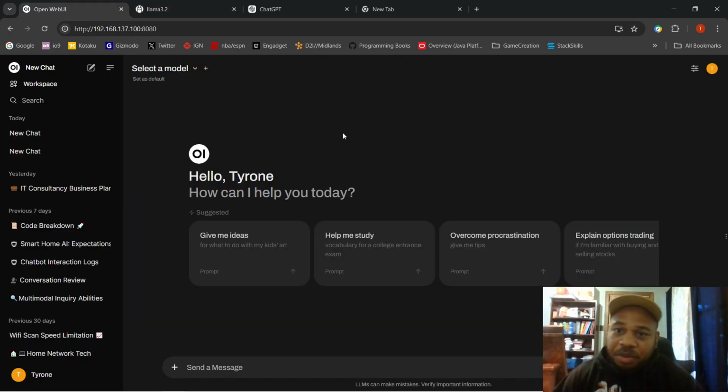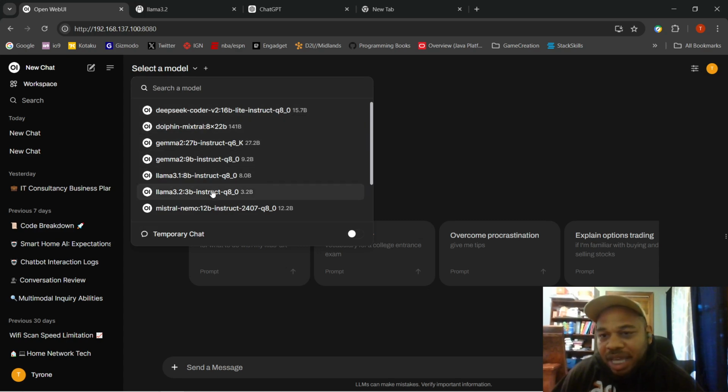I use OpenWebUI. I'm running OpenWebUI in a Docker-based scenario. As I said, my server had a VM of Ubuntu running. Now it also has a Docker container that I run on that Ubuntu server that allows me to do a web hosting thing with OpenWebUI. And OpenWebUI just gives you a really cool interface to interact with Ollama. And see how we pulled the list earlier? If you look here, same exact list.